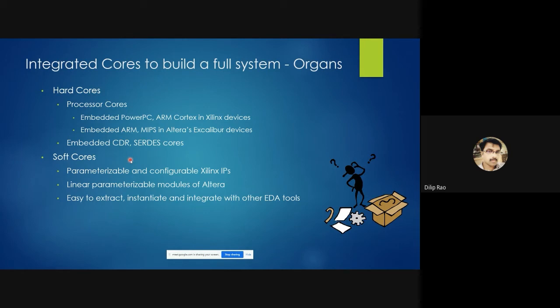Or, for example, debug features like an inbuilt logic analyzer, or a virtual IO module. So these simple cores are available as soft IP cores. These are, I would say, comparable with the organs of a human body. You don't have to build the organs every time; they're already available. You just need to plug it into the rest of your system and play.